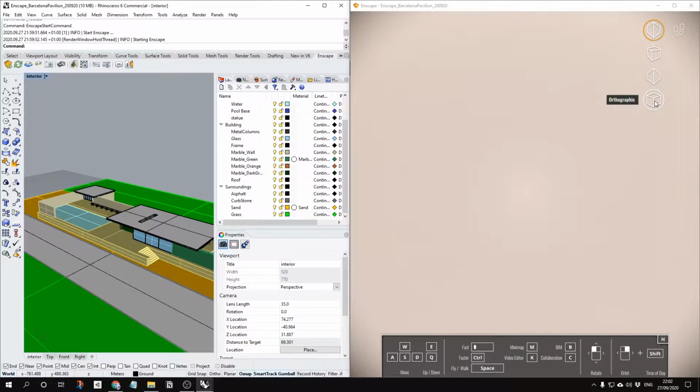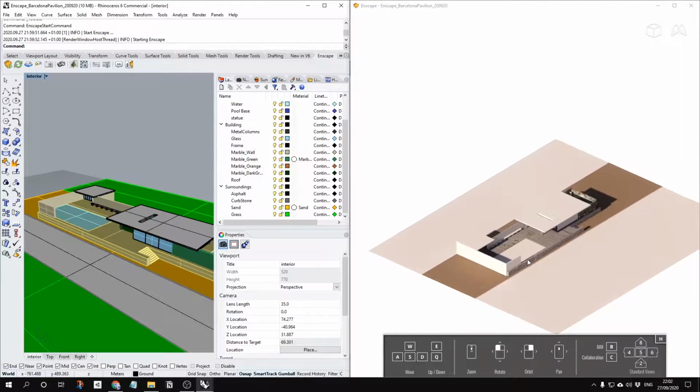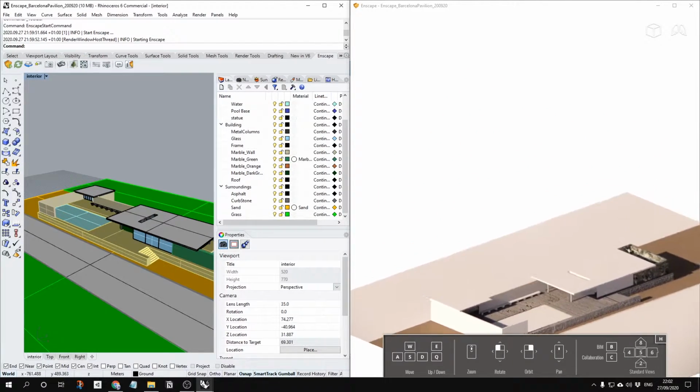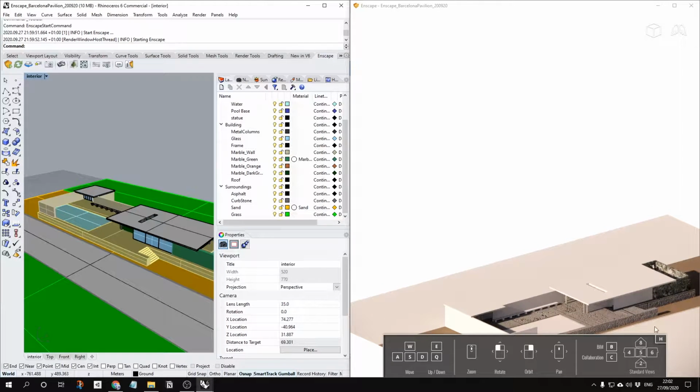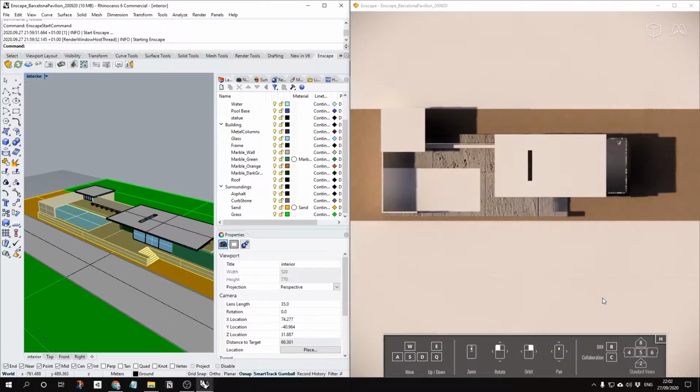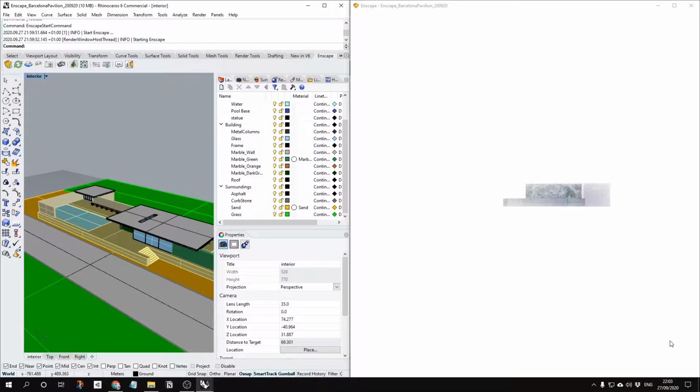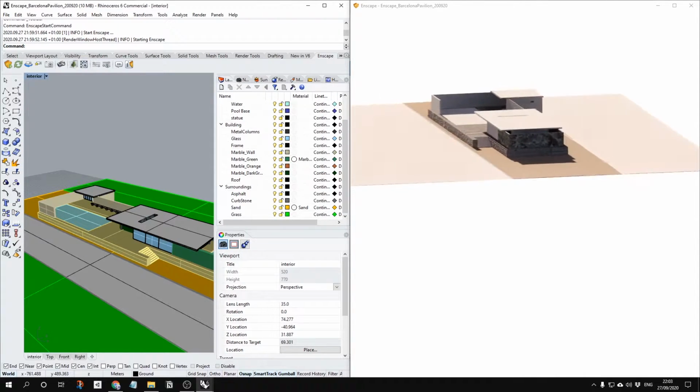And there is an orthographic view, which is for isometric or axonometric. Here you can see there are standard orthographic views. If you press 5, it's going to be a top view, 2 is the front, 8 is the back, and then left view, right view, something like this. If you don't want to see this panel, you can simply press H. Then you will see only your models.